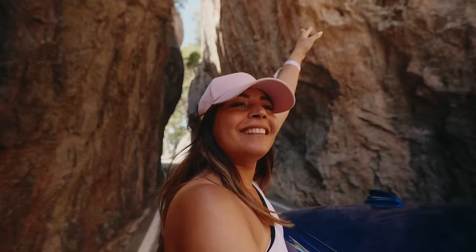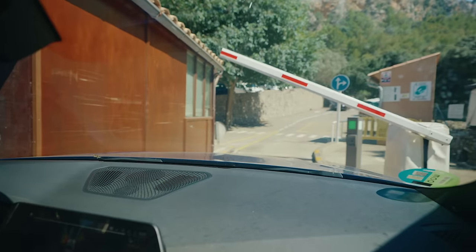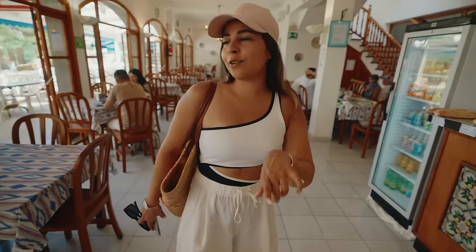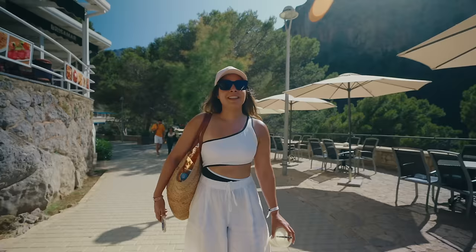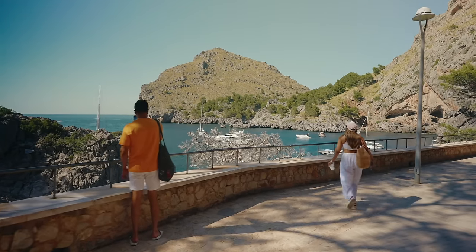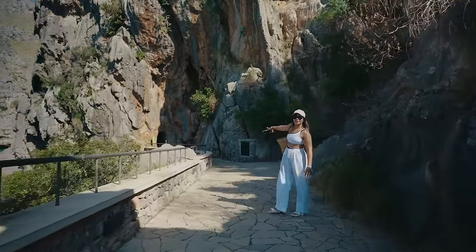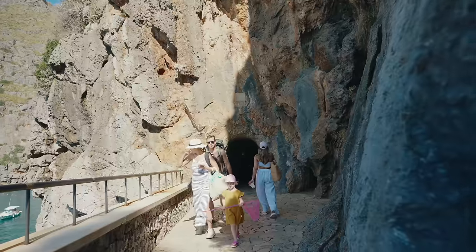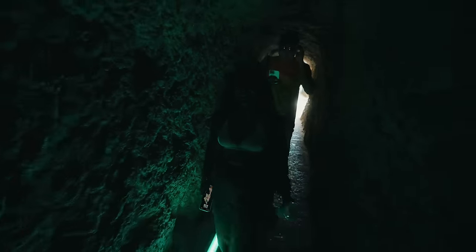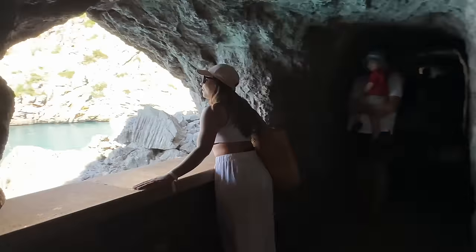At the end of the road it rewards you — the road ends at Sa Calobra Beach, one of the most amazing and secret coves of Mallorca. From the car park it's a short walk downhill to the small port and the restaurants where you can grab something to drink, ice cream, coffee, or smoothies. Let's see how the water and views are. Look at that cute tunnel we have to cross — the beach is only accessible through a tunnel caved in the rocks — and look at this beautiful window in the middle with stunning views.